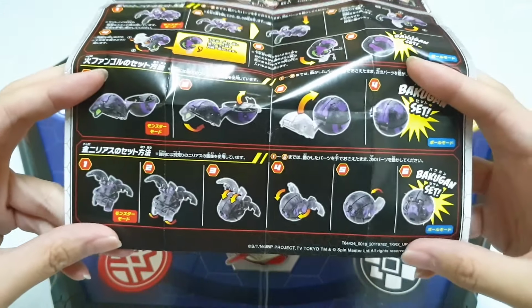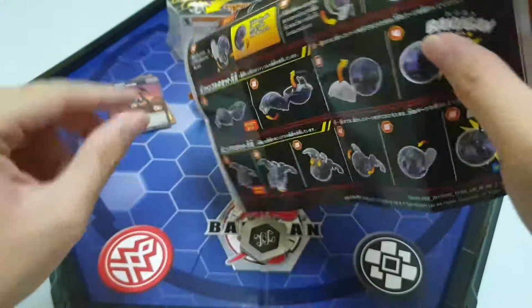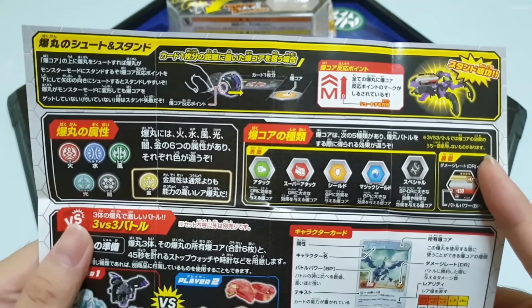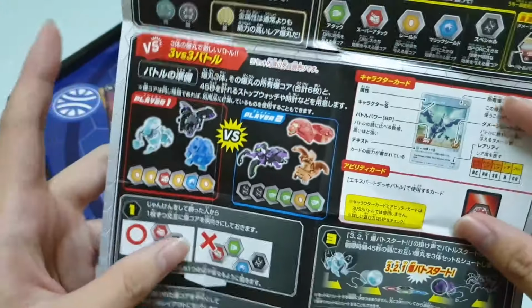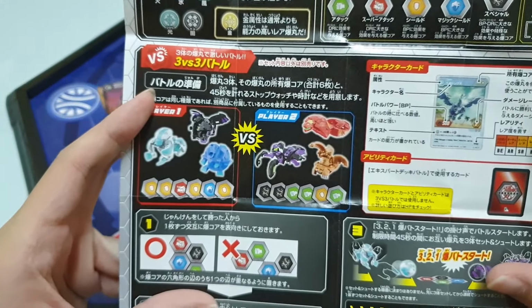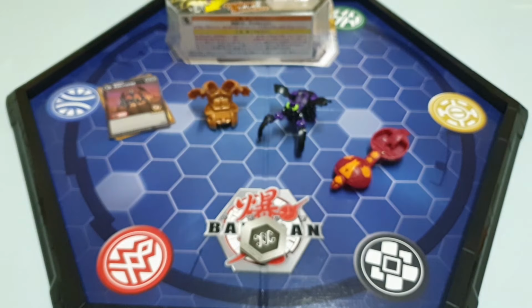And then the Fangzor itself, as well as Nilius. So these two you should be familiar if you have watched my videos. So I won't go through them later. So we have the types of faction, the types of Bakugan available. The rolling direction follows the magnetic direction as well. So the basic gameplay information here, 3v3 or 3-on-3, card information, and all that basic stuff. So with that, we're gonna have a look at the Bakugan itself.